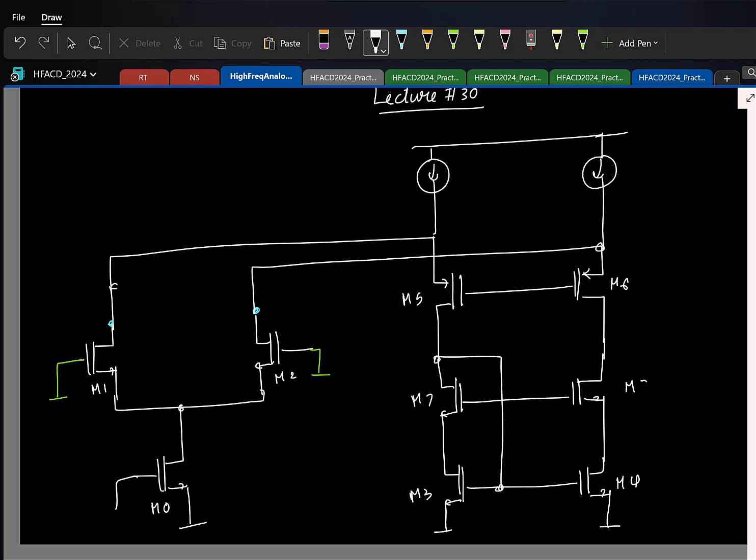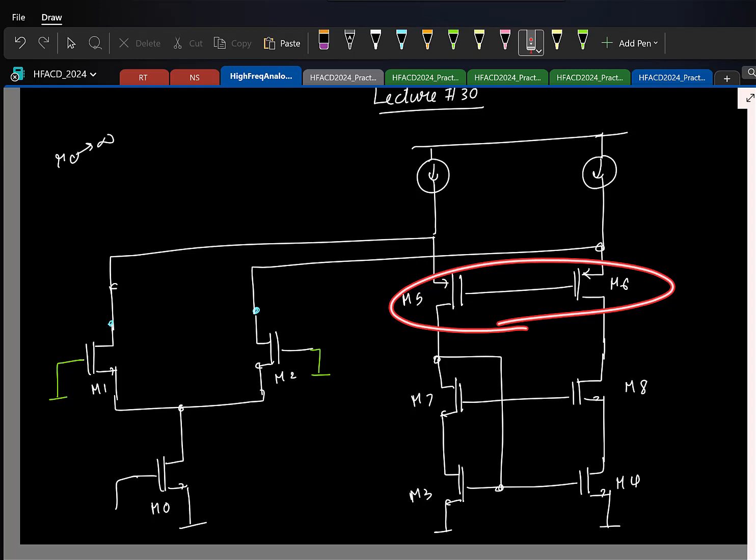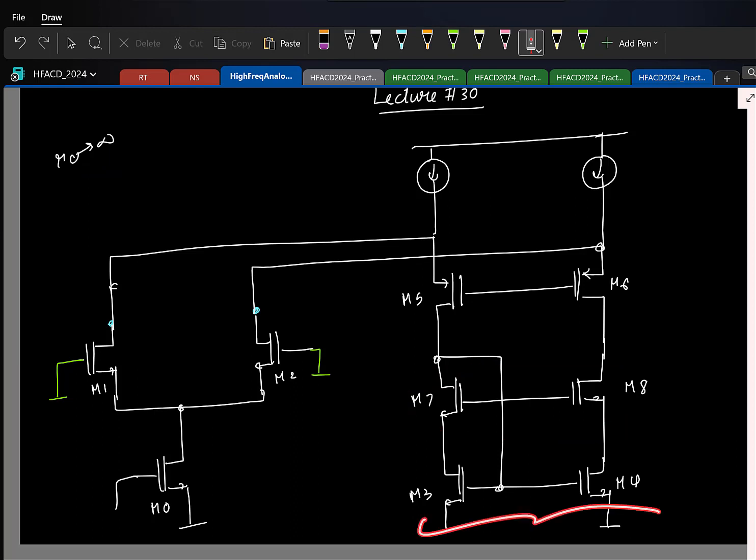So here, which transistors will contribute to input referred noise? Again, ignore R0 or not. M1, M2 will directly add. M0's current, as we saw in the last class, gets cancelled. What about M5, M6? It is a cascode device. Again, if I ignore R0, nothing. Same with M7, M8. So M3, M4 will again contribute to noise. And with respect to small signals, as you know, there is no difference between this and the telescopic cascode. The results are the same. But unfortunately this will not be an ideal current source.